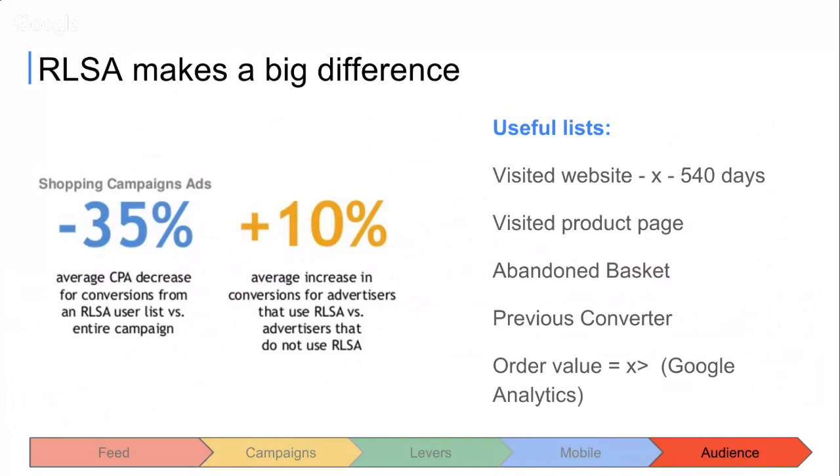Audiences, again, is an unavoidable march forward in digital. It's the future of digital, and for shopping, this is absolutely critical. In terms of what kind of lists to use, I find that the audience strategy you've got to apply to search is very much applicable to shopping as well. However, what you can start to do is get a little bit more advanced by using some Google Analytics lists if you want to. Google Analytics lists allow you to bucket people who added a certain value of products to their baskets, that visited your page a certain amount of times, that visit certain high category products. It can be a lot more powerful if you really want to get in depth.